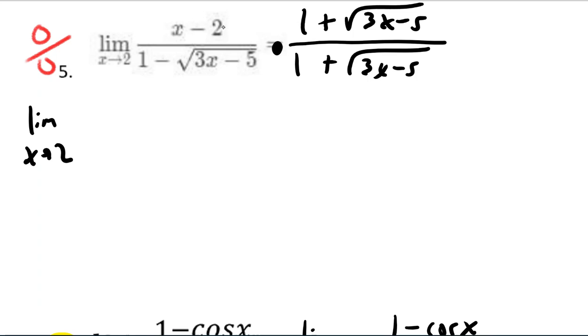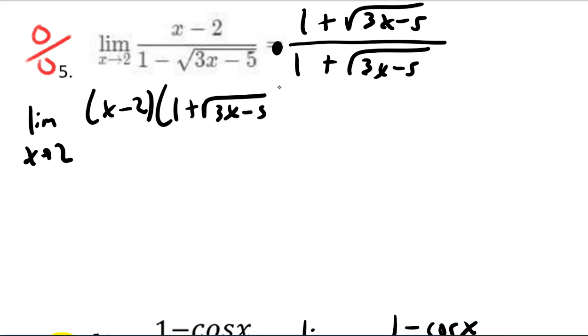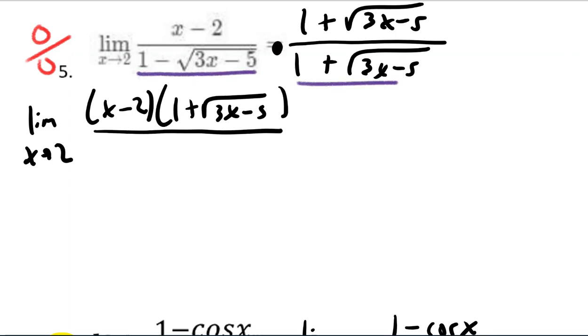Okay. So in the numerator, I'm just going to say I've got x minus 2 times this, because I suspect this x minus 2 is going to cancel out. But in my denominator, I need to FOIL these two terms with these two terms. When you multiply your fractions, you multiply your denominators. 2 terms times 2 terms. You can refer to FOIL if you want to. So first part of FOIL, 1 times 1. I know the outer part of FOIL and the inner part of FOIL are going to cancel anyway, so I'm going to skip that.